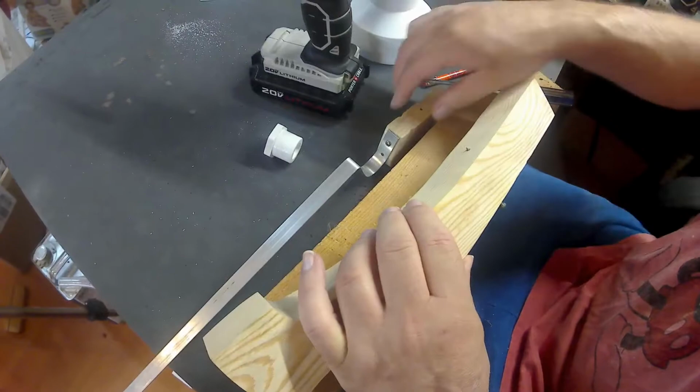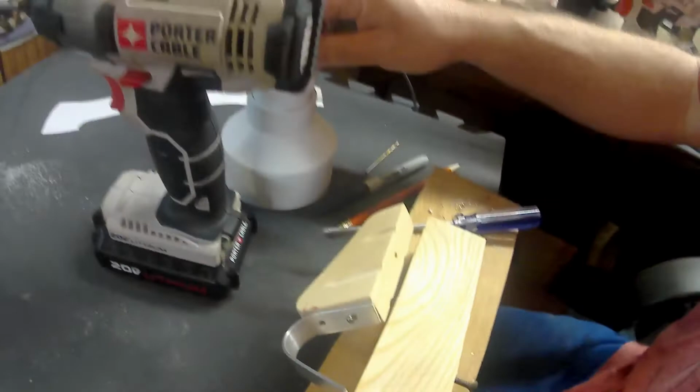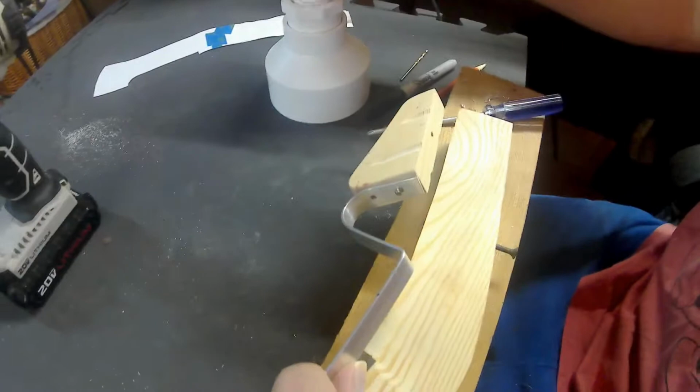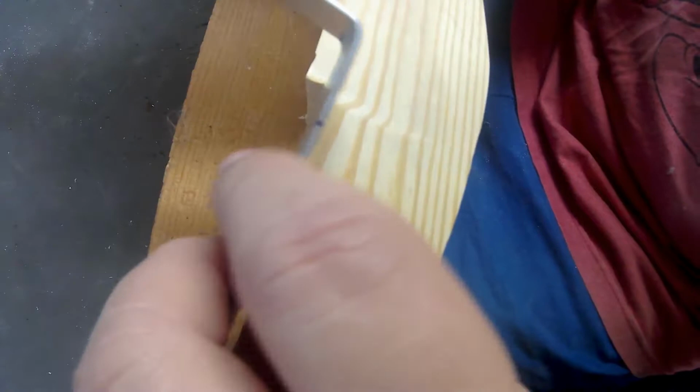Alright, I'll show a couple of pictures of making the trigger guard here. I attached it with two screws. I took one screw out just to make it easier in a second. I used the adapter off our gun to bend it around to make the end of the trigger guard. I held it in place, lined it up, and made a small tick mark where the screw goes into the wood. I started my screw, held it in place, and made another tick mark where it hits the bottom of the wood. It measured out about an inch, so we'll cut it there and drill a couple of screw holes.